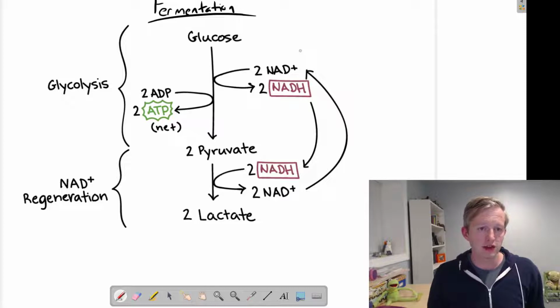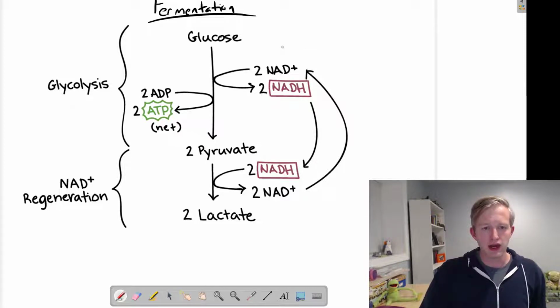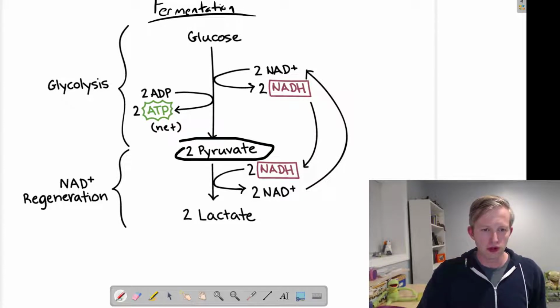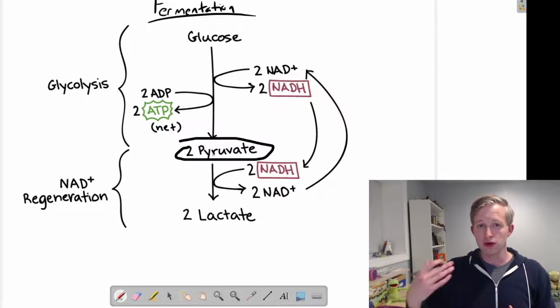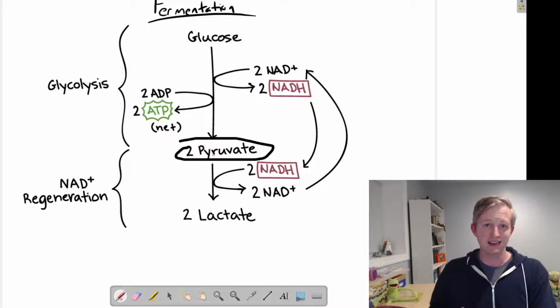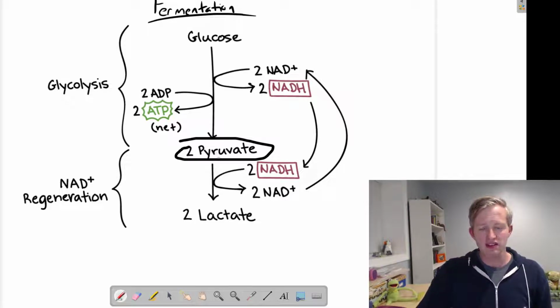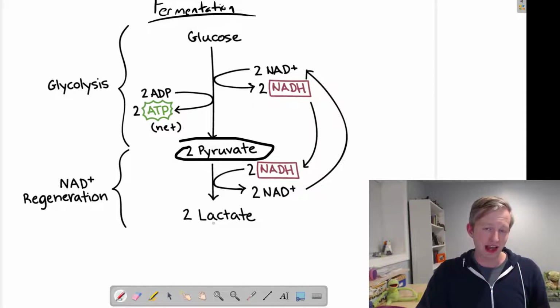Thankfully, the process of fermentation steps in, and what happens there is that as your body starts breaking down that glucose and producing the pyruvate that's going to go on to the Krebs cycle, if the body begins to accumulate too much pyruvate because it can't get accepted by the Krebs cycle, because there's not enough oxygen to keep the whole process going, instead what can happen is this secondary reaction, which is all about converting that pyruvate into something else, which in this case is lactate, and that's going to become lactic acid.